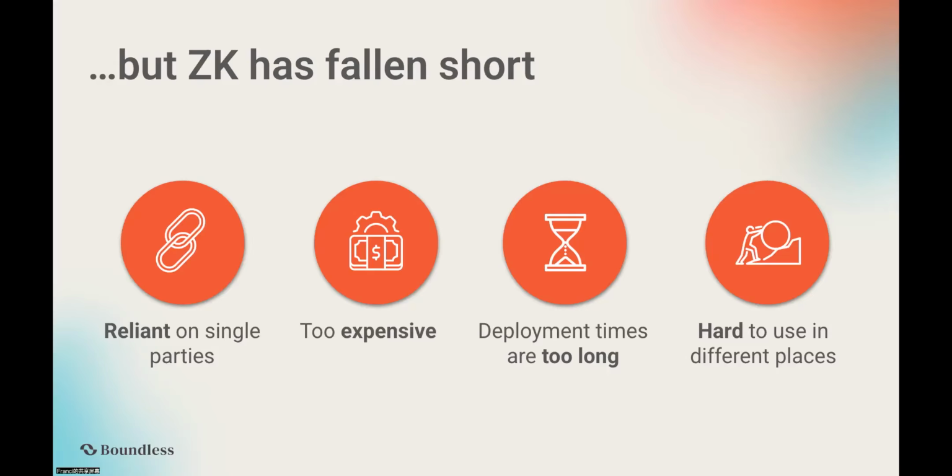Deployment times are too long. You know, we looked 12 months ago, and every single one of our partners was building a prover network, was building an aggregation solution, was building verifier contracts. So we want to take that away, right? Write Rust, deploy production-ready ZK applications. That's what we're going to do.